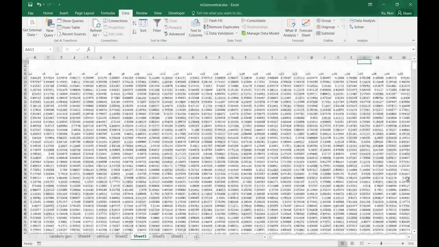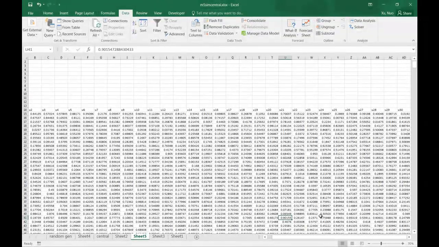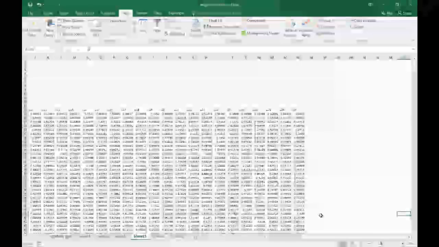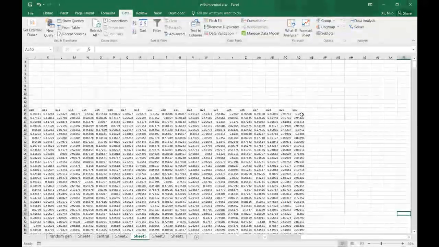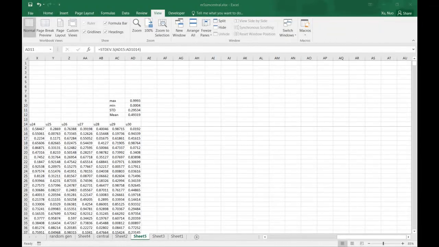Now I'm going to calculate a number of statistics for U30. Remember, all these 30 random variables are identical to each other in terms of distribution. I just created a number of statistics based on U30 and put them on the top portion. These statistics are the max, mean, the standard deviation, and the min.